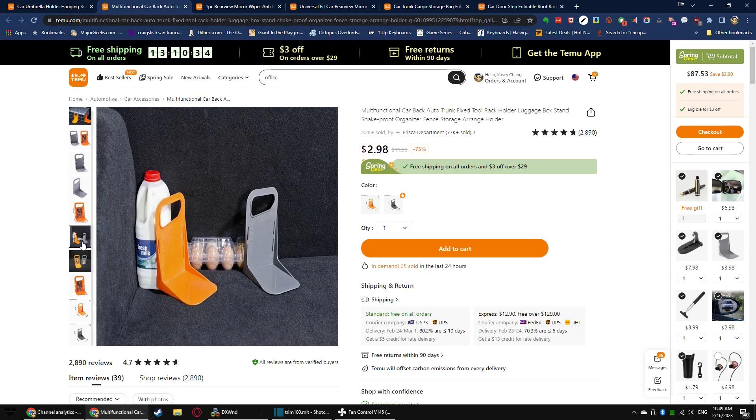It's only three bucks for a piece of plastic. You could probably 3D print this yourself if you want to print the fancy texture at the bottom — but that's assuming you have a 3D printer. If you watched one of the previous segments, there is a very cheap and very slow 3D printer that only prints a 4-inch by 4-inch area for 80 bucks. But that's the wrong segment. Anyway, one of these stands for $2.98 prevents your items from sloshing around in your trunk.